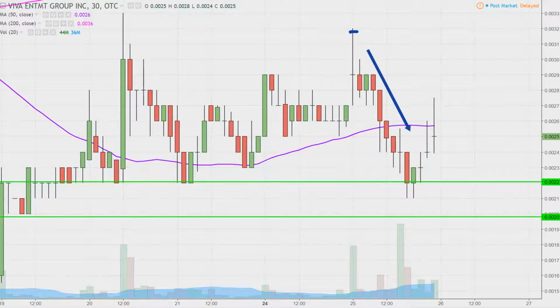So, like I said, big picture perspective, the bulls still have a chance and an opportunity to build that higher base, and that higher base revolves around, this will mean a little bit more to those of you that have watched the past videos, our support zone essentially that exists right here from 0022 down to 002.